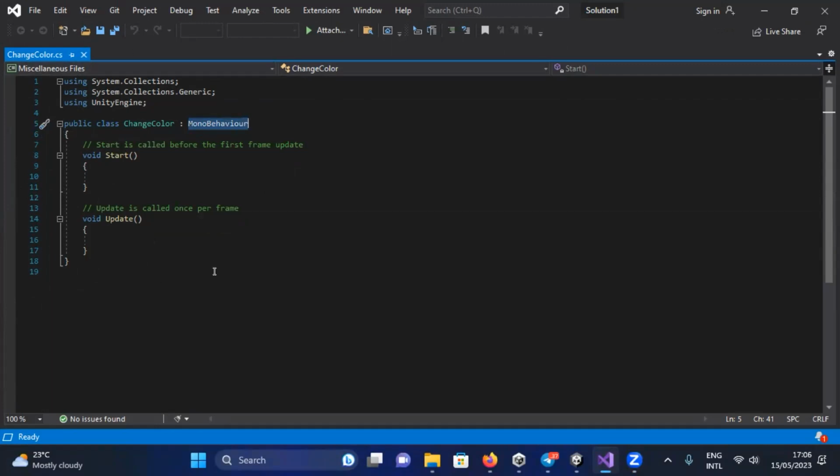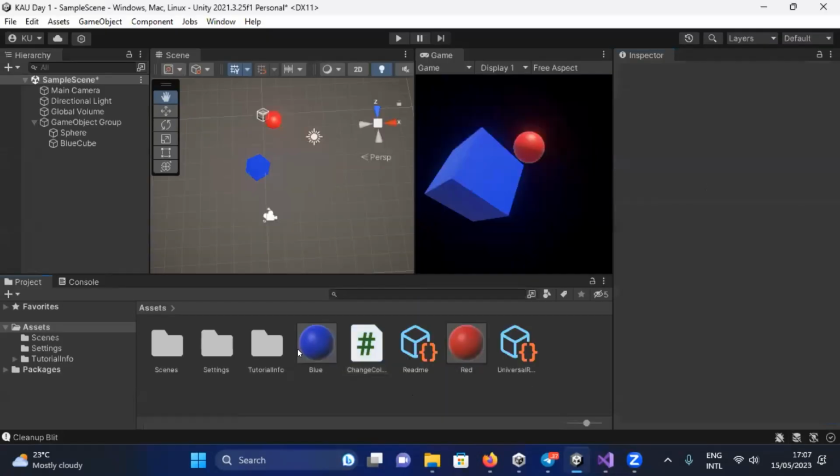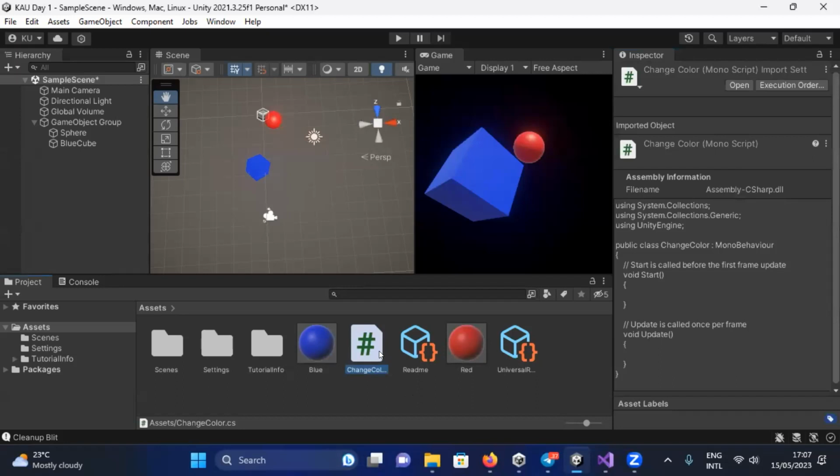The script as it is, like I said, is not doing anything. And there are two reasons. First reason, it doesn't do anything because we didn't write anything in it yet. But even if we do, it still will not be doing anything until we somehow add it to the scene. Because now, if I go back to the Unity window, we have a new script in our assets. But in order for it to be active, we will need to put it somehow in the scene. And the question is where and how.